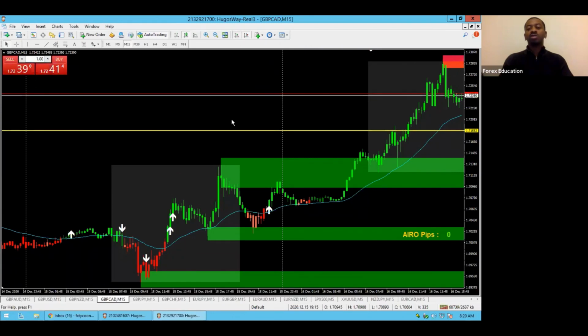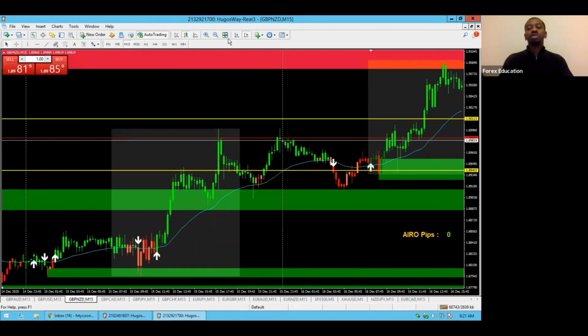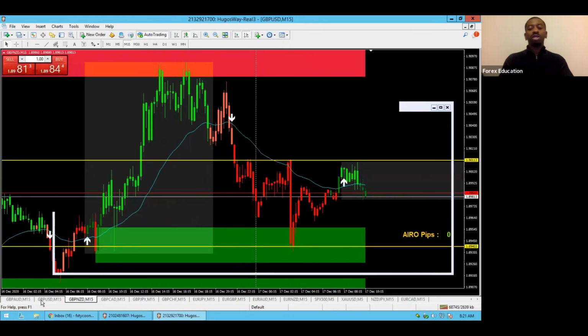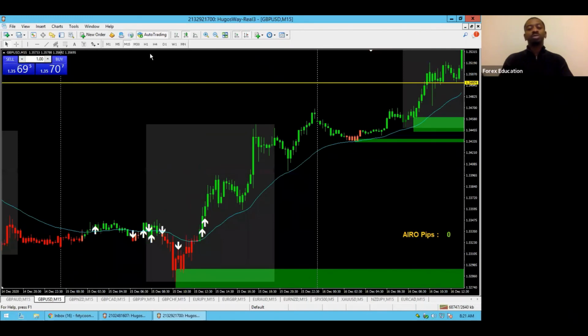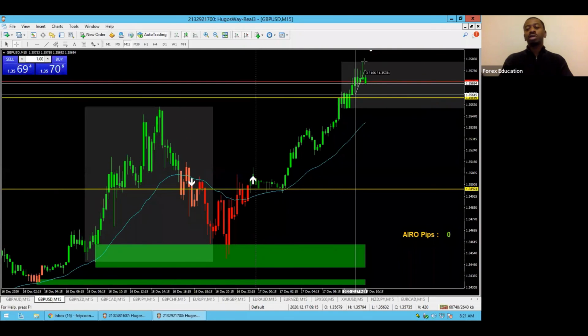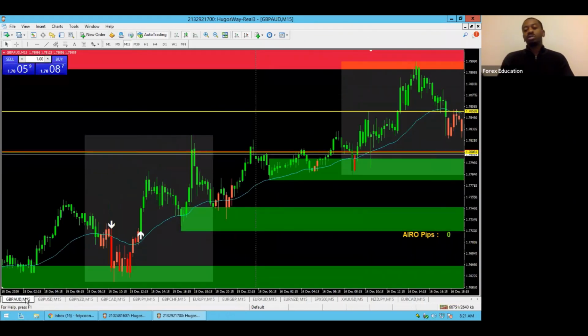That's just a trick that I utilize. Keeps me out of trades, but then sometimes I miss trades, like we did with GBP/USD. GBP/USD ran up. Let's see if it did run up 20 pips. We had the ASIS breakout, and it ran up 22 pips. So even though it didn't meet the criteria and we went into the trade, it still ran up over 20 pips. But it's the only one. The rest of them didn't do anything.